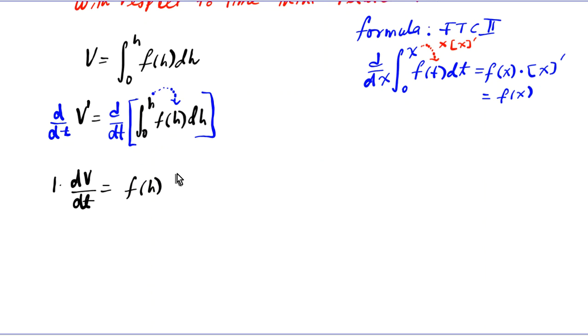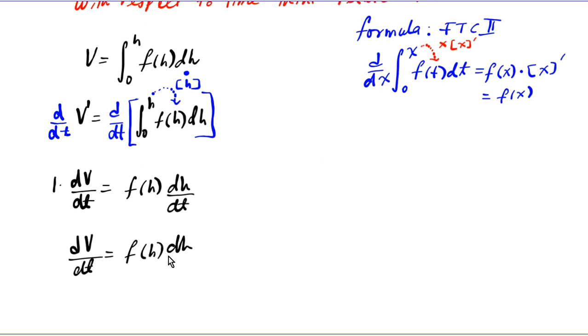So the derivative of h, you can write that is not h prime. Okay, this is going to be h dot. So if you differentiate h, the derivative of h is just 1, but since there's disagreement, you have to add on dh dt. Okay, so this is a little tricky part of this problem. So we have the related rates equation, dv dt equals f of h dh dt.